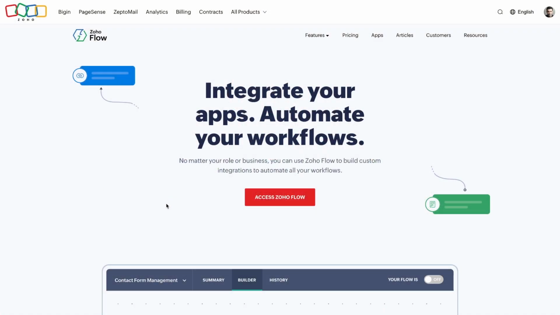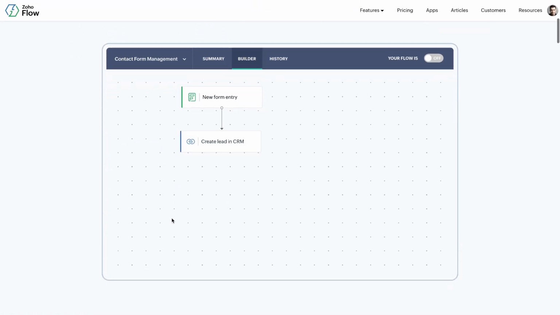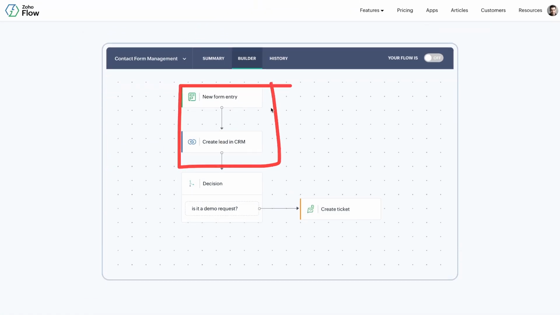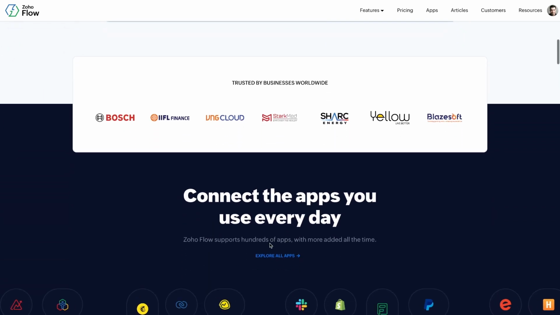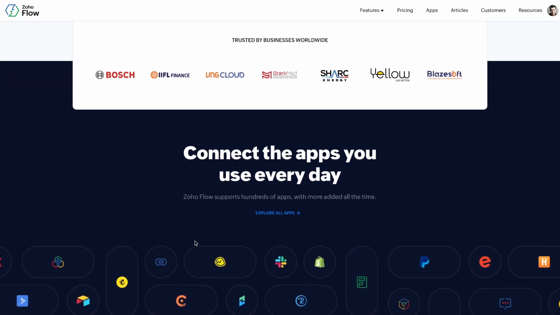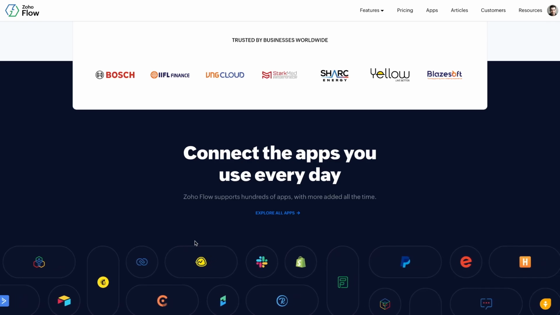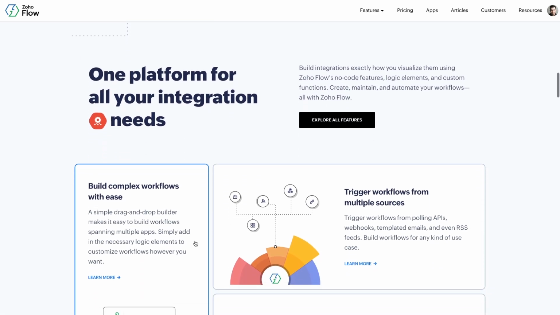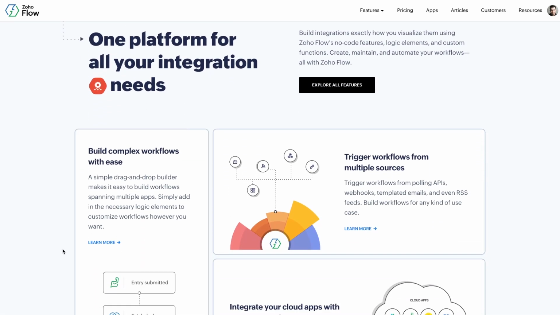If you're wanting to create advanced integrations and automations, you are going to want Zoho Flow. So Zoho Flow can integrate with applications inside of the Zoho platform and outside of the Zoho platform. It's one of my favorite Zoho applications because I use it quite a bit to help companies automate their business and integrate with other applications. So it is a parallel product to Zapier.